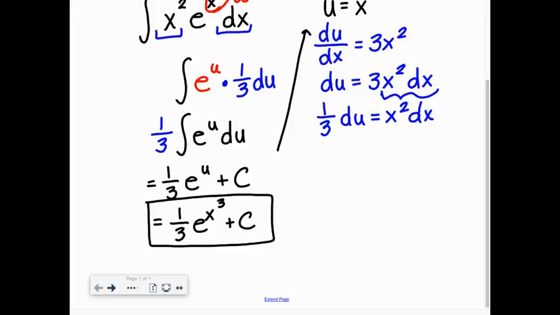Okay, so let's do one more. So let's take the integral of tangent of x secant to the 4th of x dx. Okay. Now this one, it might be a little bit difficult to see what the u is. Okay, but if you go through your options, your options are tangent. The derivative of tangent is secant squared, which you have there, but you would have another 2 factors of secant that you would not be able to substitute in for. Okay, so that's not going to work.